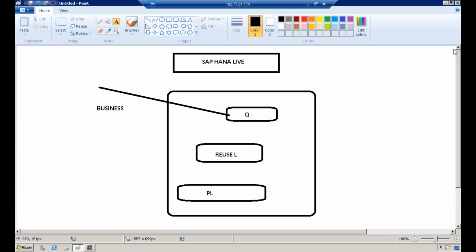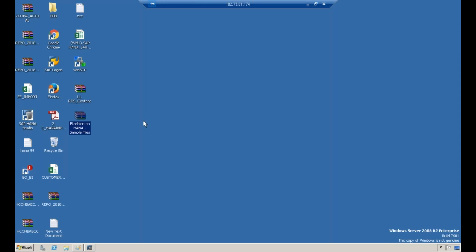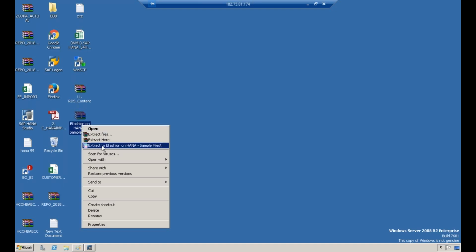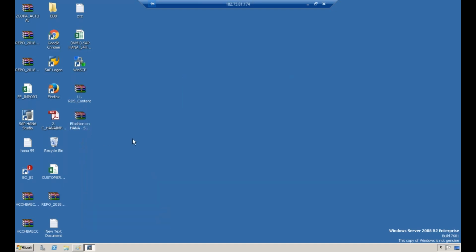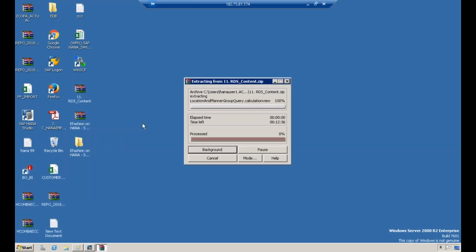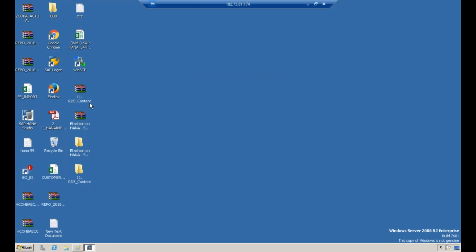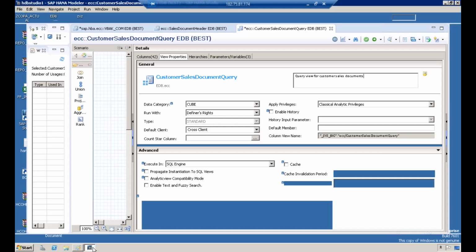Yeah, so what I've done here is I just downloaded from my local drive onto the system. So this is the file that I just imported here. Here I have various content, and these are also different contents I have here. First I will right click on this and extract these files. All this you can find from service.sap.com. Inside service.sap.com, you will find these files to be imported. So now I'll open the HANA Studio.